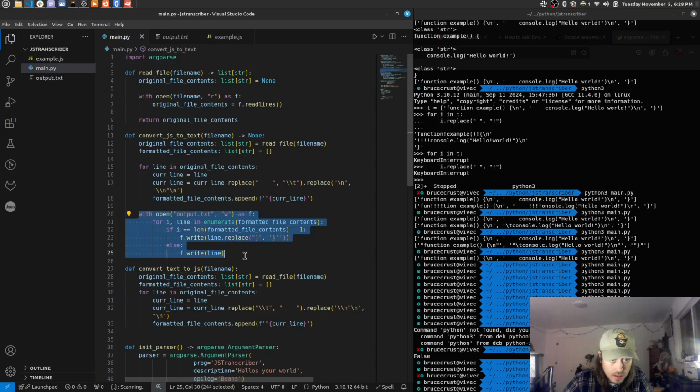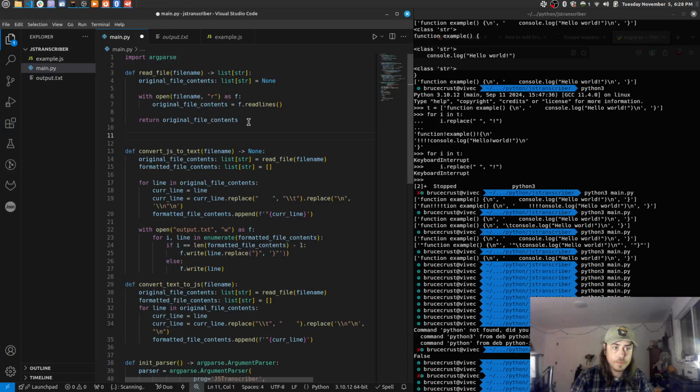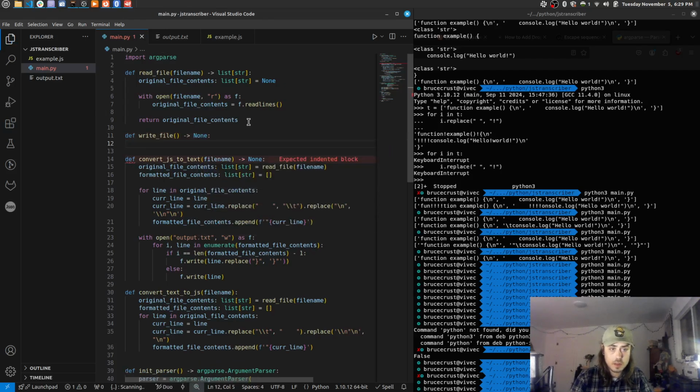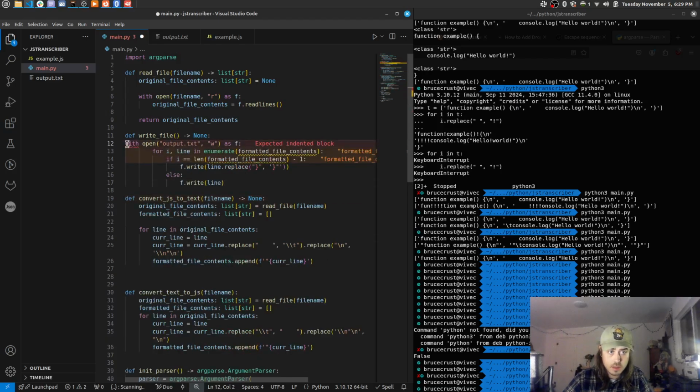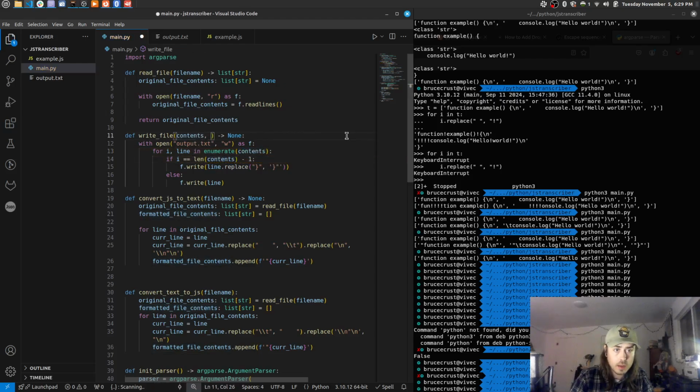And then okay, so we'll have a function writing to the file, and then we need to take in the contents as well as the file type.